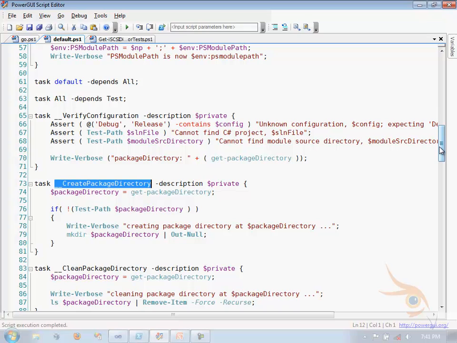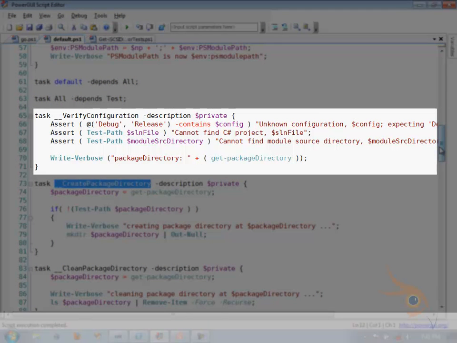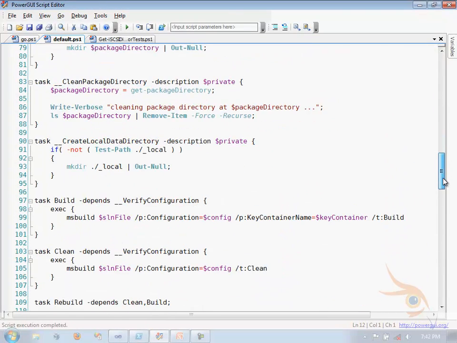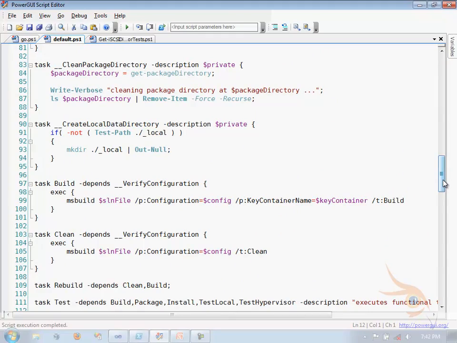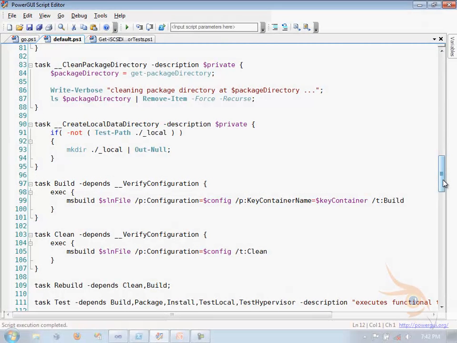So in a nutshell, all you have is this task keyword, and all you define is a sequence of tasks. A task has a name. This one's called verify configuration. It has a description, which in this case is set to some variable value, and a script block that does some stuff. And you can arrange these tasks by dependency. Here's one: you see this task named build, and it depends on verify configuration. So whenever I say, run the build, the first thing I have to do is verify configuration. It runs that task, then comes back here and just calls MSBuild, and then invokes some command line and spits it out. And I have one for clean. And there's rebuild, which you can see just forks off to clean and build.